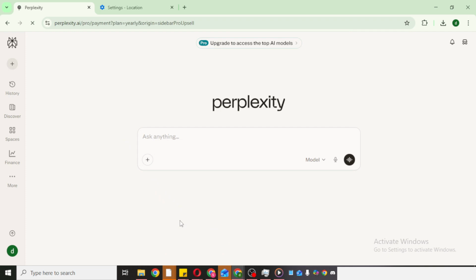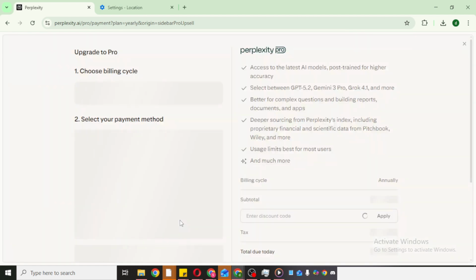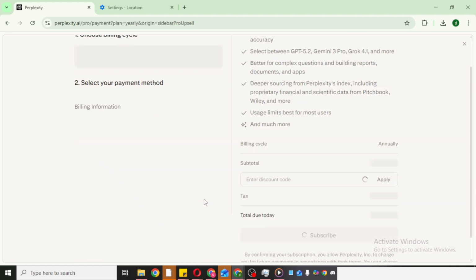Make sure you're on a secure page, look for the lock icon in your browser, then carefully input your card information and billing address. Before you submit, double-check the plan name, billing frequency, total price, and renewal terms so there are no surprises. If there are taxes or fees, they'll be listed here as well.